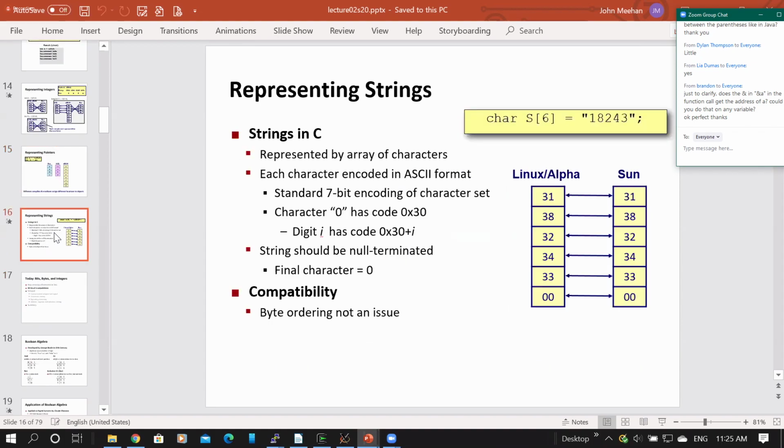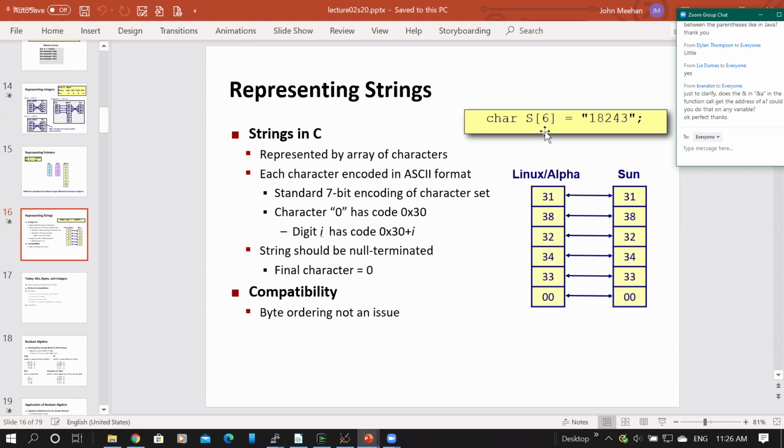So that's the effects of the little endian, big endian thing on how the integers are stored in the memory of the computer. How do we store strings in the computer? Well, we're writing in C anyway. So if we declare an array, you put the little brackets and then how many things you want in the array.